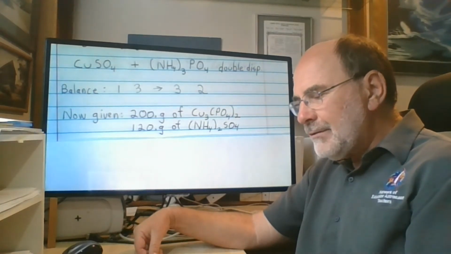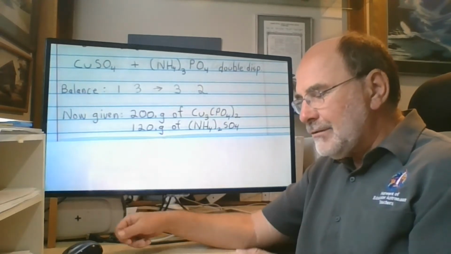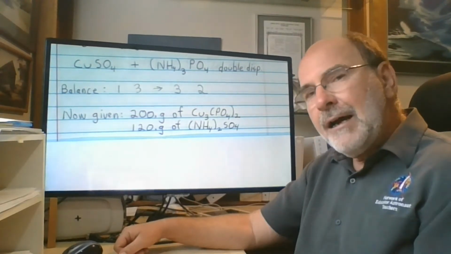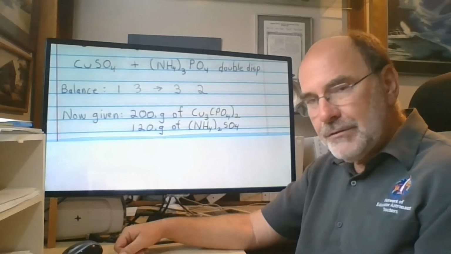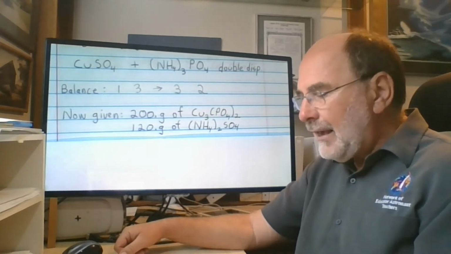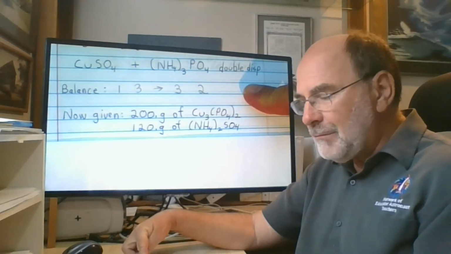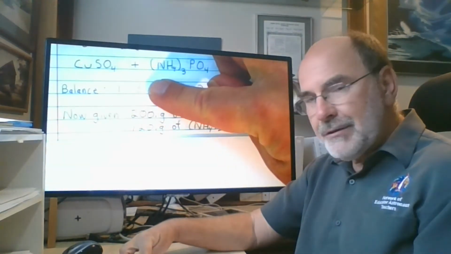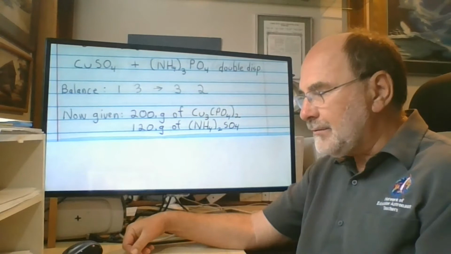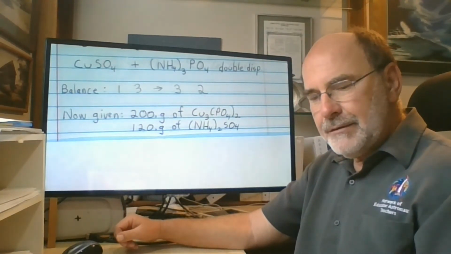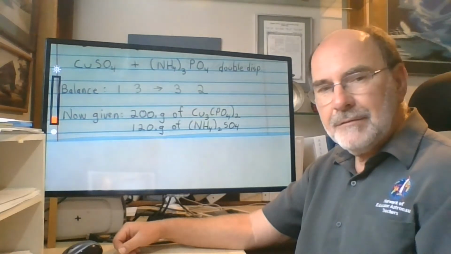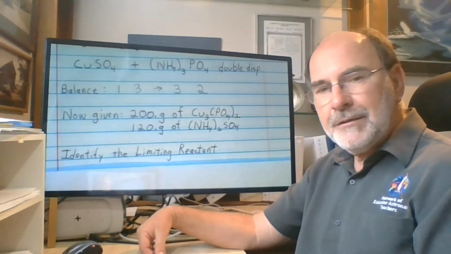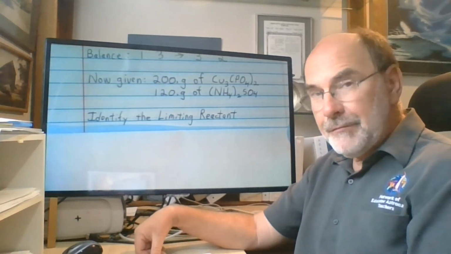Okay, so to figure out which one is the limiting reactant, I can't just look at it and say, well, clearly it's 120 grams because that's the smaller quantity. No, no, no, no. I have to look at how many moles of each of the two I actually have and ratio that to the number of moles that I want for a balanced chemical reaction. Remember, I want 3 moles of the second reactant for every 1 mole of the first reactant that I generate. And I see the lighting's not quite so good for you, but all right. Yeah, best I could do. So your current task is to identify the limiting reactant. And I'm now going to reveal the answer.